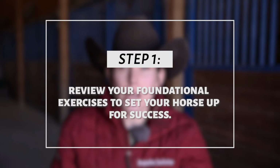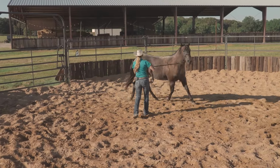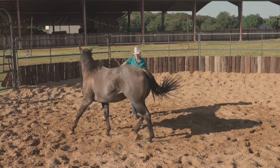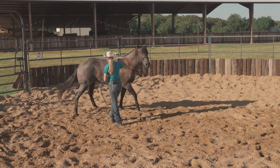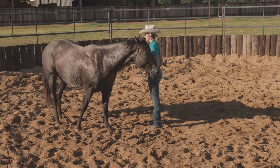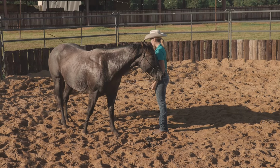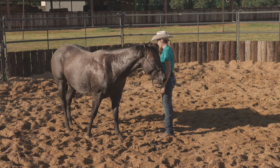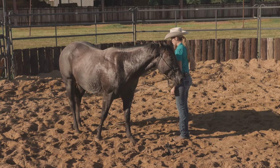Before I turned the camera on, I made sure to go through my pre-flight checklist, you might say. I went over all the exercises that we've worked on up to this point, just gave him a refresher, made sure that he was comfortable and present and aware of what we were doing, okay? You don't want to come out here and just expect them to pick up right where you left off the day before, okay? We want to get them warmed up, make sure they're acclimated, make sure they're open-minded to that first ride and that they're comfortable and relaxed.